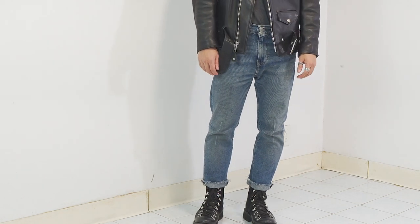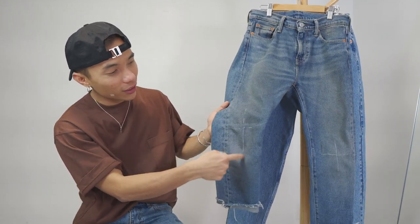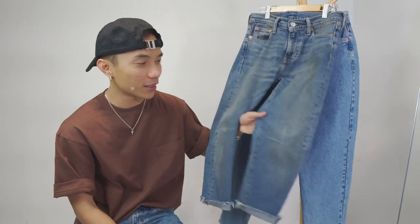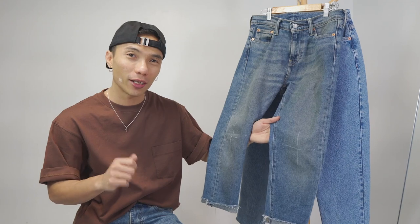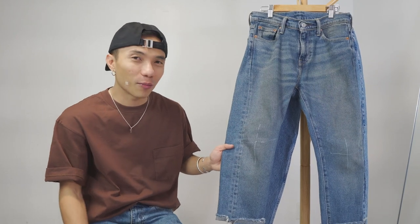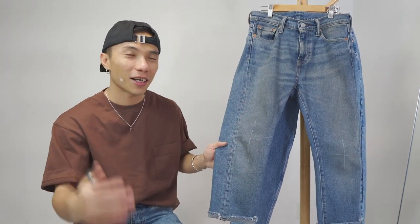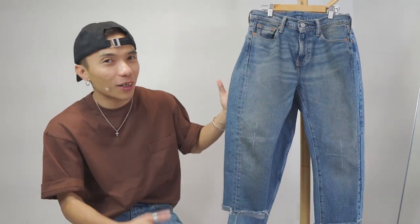And also you see on the knees, I made a cross with my white marker to create an aesthetic look. I was bored, drawing, sketching, and I was like, whatever, man, I'm just gonna draw a cross on my knees. I feel like my knees are missing something, so I just drew it. It's kind of silly, but it's already done, so it's kind of an aesthetic look, you know?